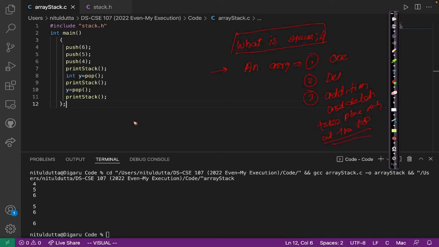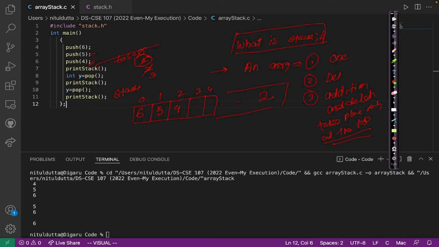We have seen that when we declare the array, the name of this array is stack, and we have elements, and the maximum is that we can go up to 20 elements, right? However, every time we add an element, we use a variable TOS. TOS initially is 0. When we add an element, it will add the new element in location 0, then 1, 2, 3, 4, that way, and after that it will increment the value of TOS. Next time when I call the push function, say 5 will be added here, because now TOS is equal to 1. Once we add it, it will be incremented to 2. Then when I add this, it will be added here, at 4. Then it will be incremented by 1.